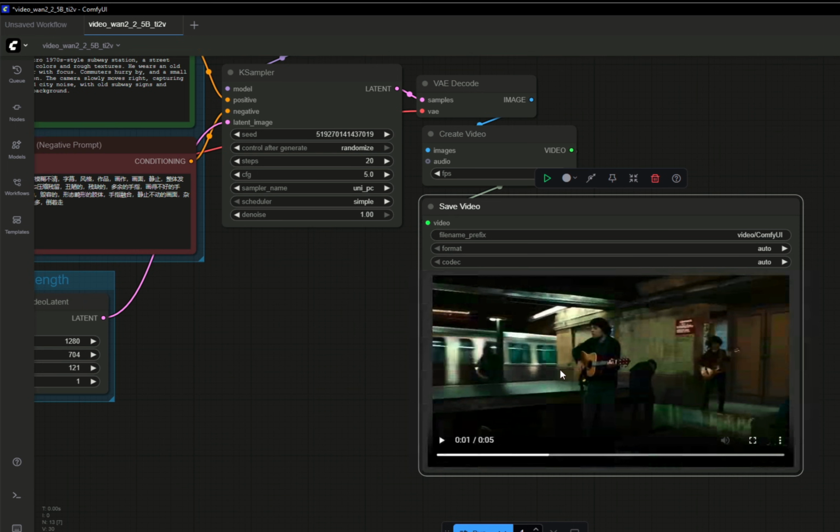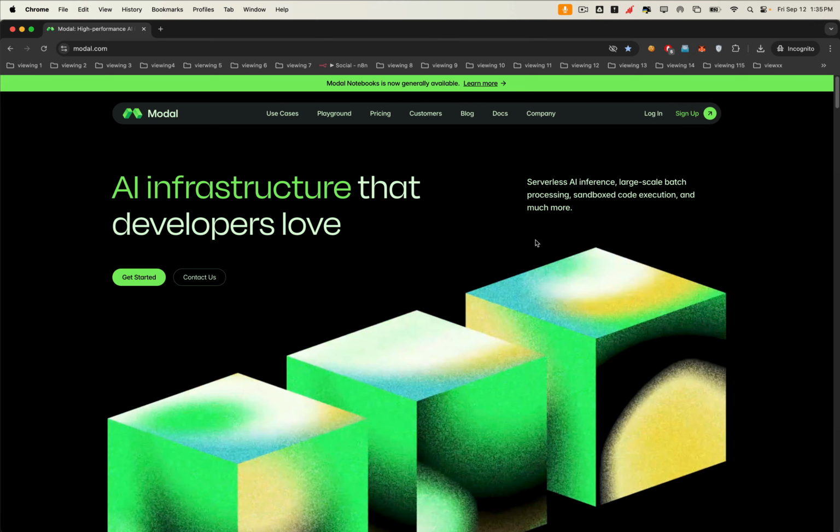Even with a strong GPU, it's not practical to keep your computer turned on 24/7. And honestly, it can even freeze up while you're working. So what's the solution? To solve this, we need to rent GPUs on a paid cloud service. There are many popular GPU platforms out there, but for this lesson we'll use Modal.